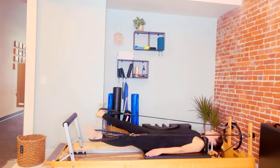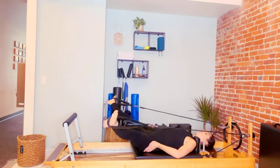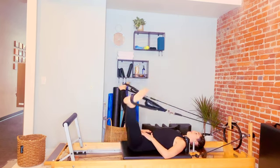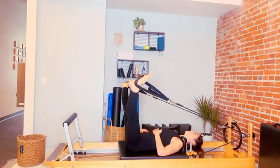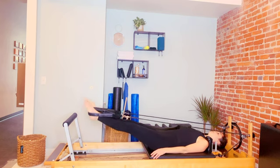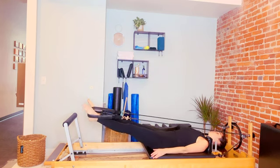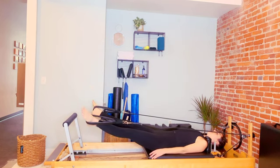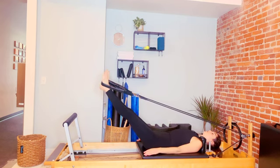So again, pelvis should just be lying nice and heavy. The head of the femurs are just circling around in your hip sockets. Ribs are all staying anchored down. Let's do 2 more. And then on this last one, once you zip your legs together, bring your legs up to about a 45-degree angle. Heels are together, toes are turned apart.